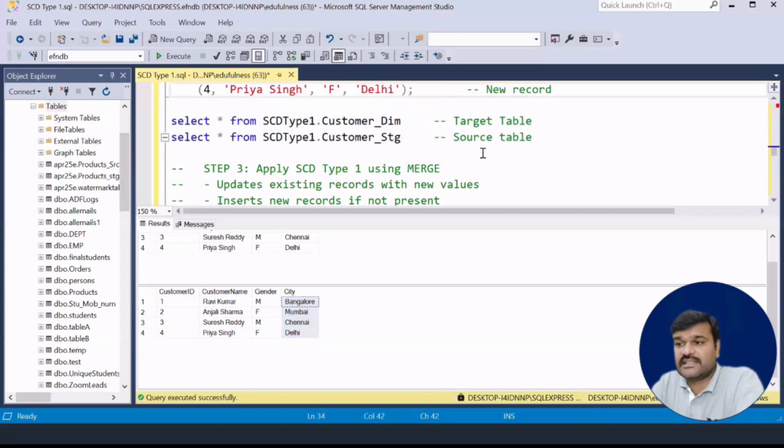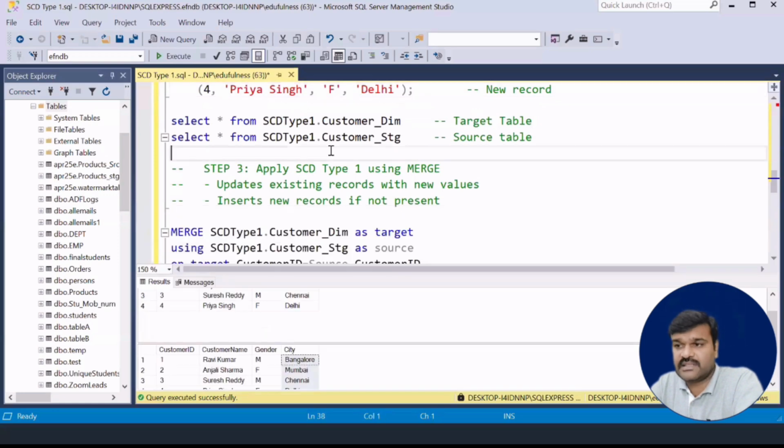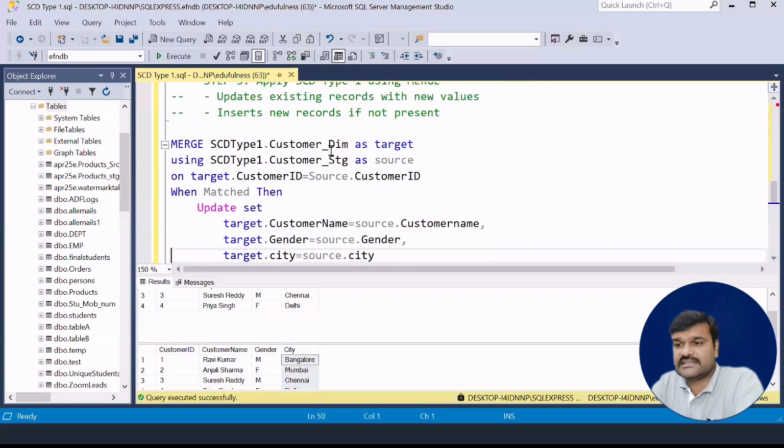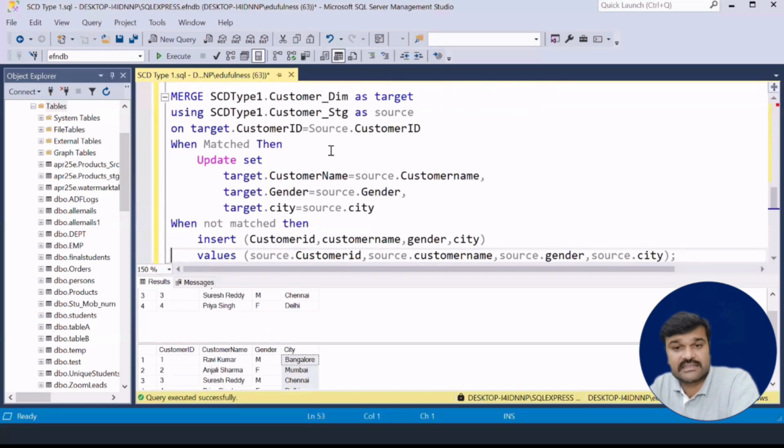This is the implementation side, how you can do it in SQL. Simple discussion, nothing more. You just understand what the target is. The dimension is always the target. The source data is always from the staging. Then you need to match this source data with the dimension.